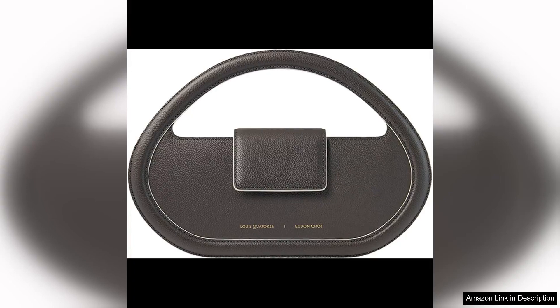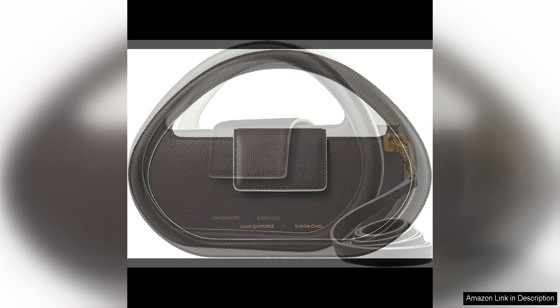The Yudon Choy Marion Bag is a stunning piece that combines modern design with classic elegance, making it a versatile accessory that can elevate any outfit. One of the first things that caught my eye was the unique silhouette of the bag. The structured shape and clean lines give it a sophisticated and chic look, while the oversized flap adds a touch of playfulness.